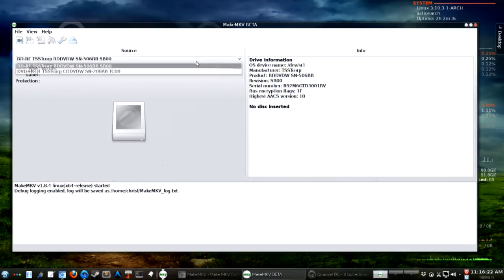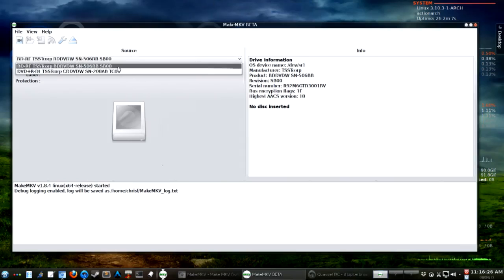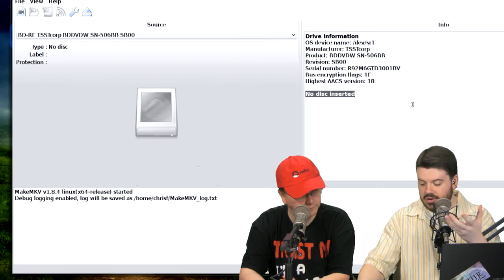So once you have your Blu-ray drive attached to your system, you'll see in MakeMKV that it detects all the drives on my system. So I could rip a DVD or I could rip a Blu-ray. When the Blu-ray drive is detected, it gives you little indicators that tell you its status. Like right now in the messages it says no disk inserted. If you have a disk in there and you see that, then you know you've got a problem. You're going to have a bad time. So then you take out your disk.